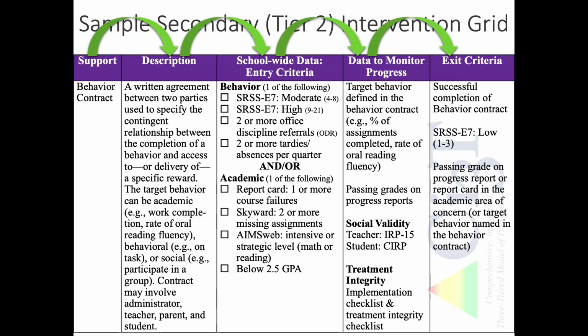Teachers and other educators learn how to use academic and behavior screening together in tandem to determine which students may benefit from these extra supports. And once students do access these extra supports, we want to make sure that the data are collected to not only see how students are doing, but whether or not the supports are implemented with integrity and what people think about the goals and the procedures and the outcomes, the social validity. And we want to make sure that these resources are not becoming bottlenecks so that kids are checking into these interventions and never leaving. So we want to have a clear plan as when to conclude these interventions.